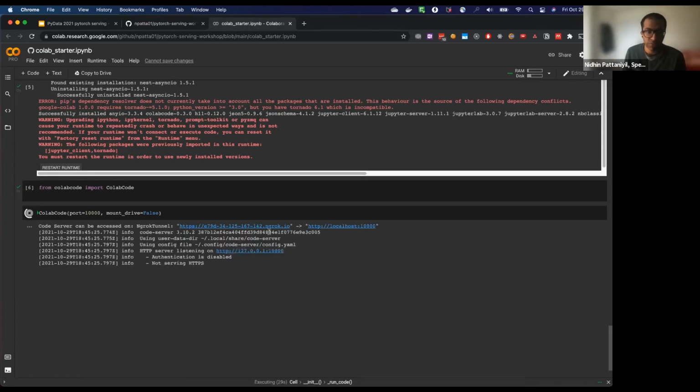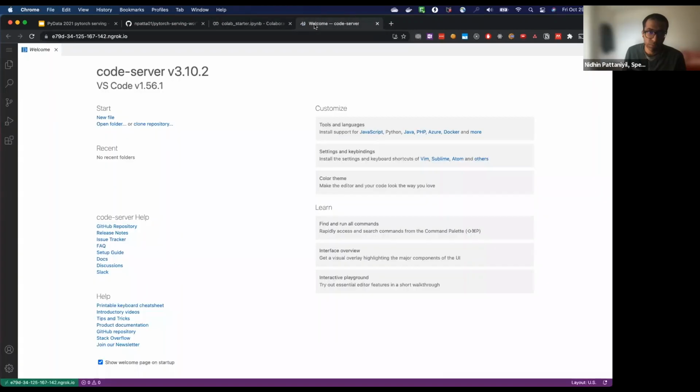So we are using VS Code again, so we can get access to the internal runtime. You should see a link here: code server can be accessed using this ngrok tunnel. Just click on this, and it'll open VS Code. Right now, it's not pointed to the folder where Colab normally runs.